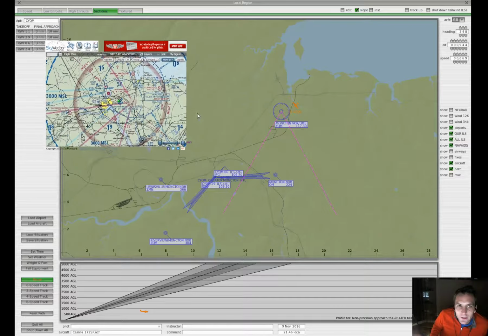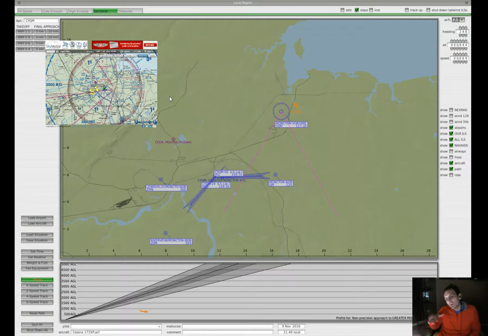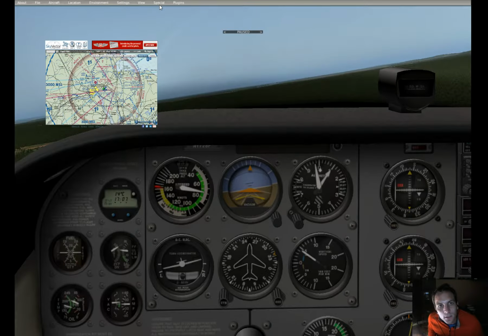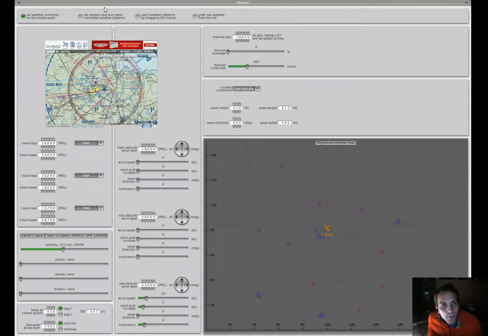I'm gonna be showing what it's like to fly when you're low to the ground and you have strong surface winds. So the winds I put in the simulator, and I'll show you how to do that if you're on XPlane 10, so you may want to watch this. Basically, we're at 1,000 feet here. I'll press X here. If you go to weather, environment weather, you can change the winds.